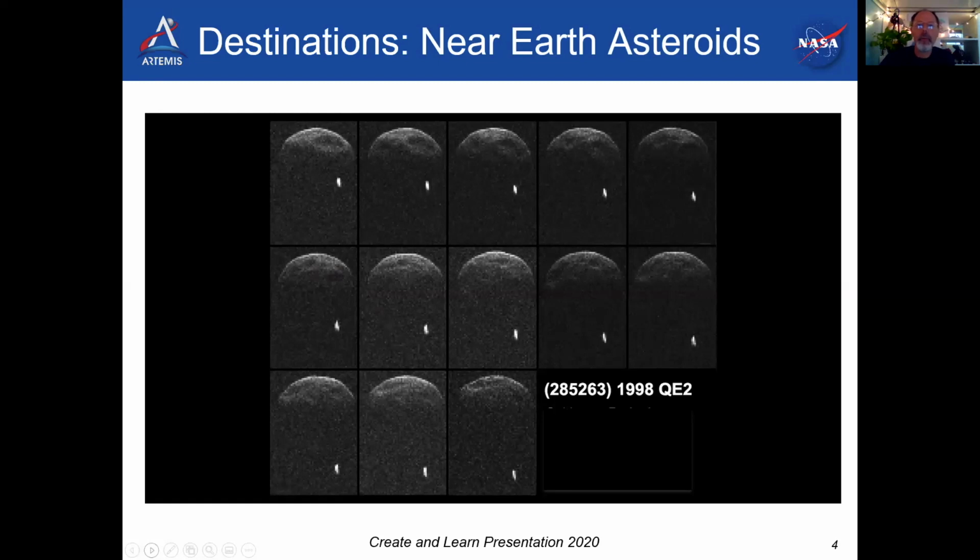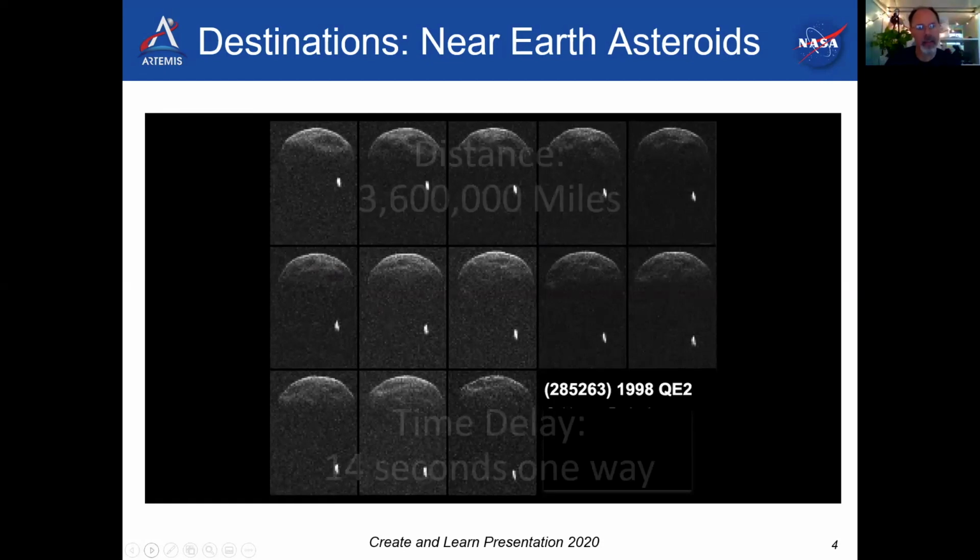So the next thing that I have is a couple of great pictures of Mars. We've sent a lot of different spacecraft to Mars. I believe this picture was taken by Spirit, which was one of the previous rovers that we sent to Mars. So we heard this at the very beginning. When Mars is as close to the Earth as it can be, it is 34.8 million miles away. Light takes 2.5 minutes to get from the Earth to Mars.